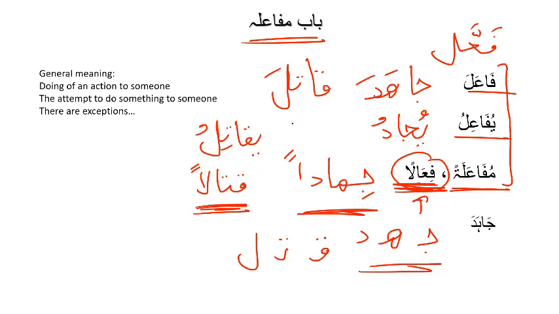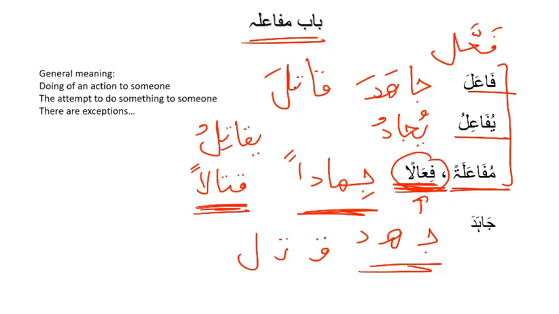In the Quran, when the Muslims and the Kafir are fighting with each other, you will see qatala yuqatilu qital, and this is the verb that's used. Both parties are trying to do something to each other. So does that apply to, if I say jalasa, that means I'm sitting with someone, right? Actually, not all verbs will take all these different forms. Like jalasa.